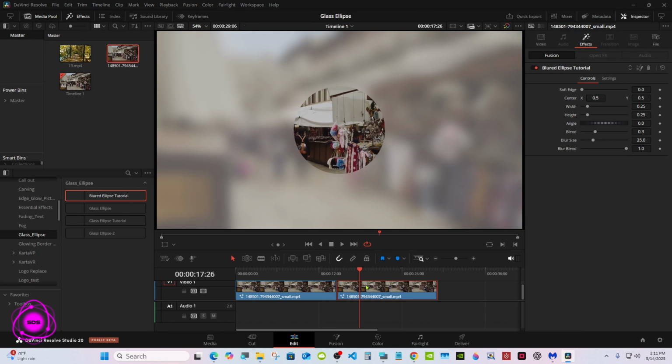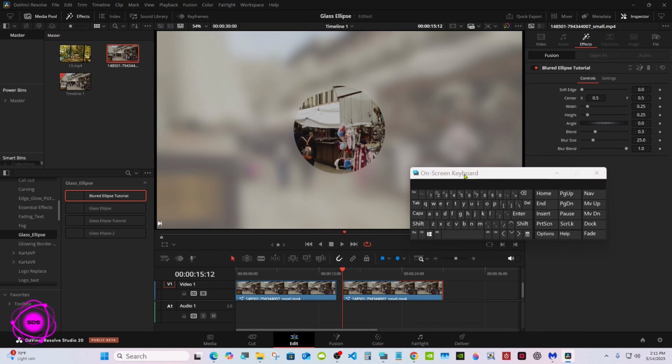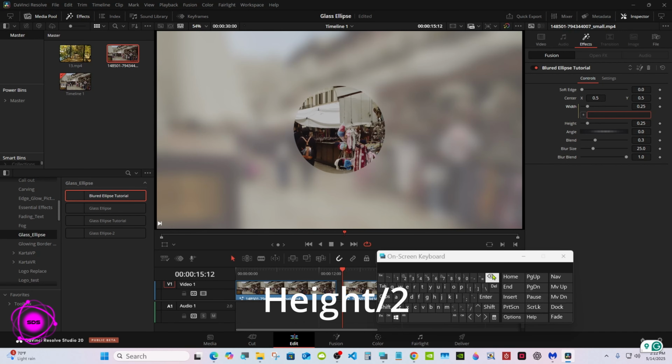Okay, we'll go ahead and make it follow here. Make sure the playhead's at the beginning. I'll show you how to connect the width and height up here. Right click on the width, select expression. But this time you can't use a pick whip to connect it. So to delete what's in the box, we're going to connect it to the height. So type that in and then divide it by 2.